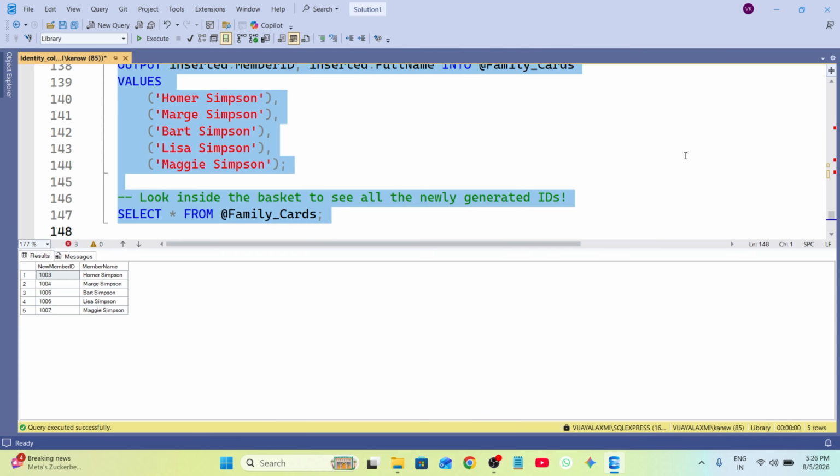And that is it. You now know the 4 different ways to handle auto-generated IDs in SQL Server. Remember the golden rules. Avoid @@IDENTITY so you don't get tricked by hidden triggers. Use SCOPE_IDENTITY as your safe everyday standard. Use IDENT_CURRENT when you need to track a table's global milestone. And when you're inserting multiple rows at once, let the OUTPUT clause do the heavy lifting for you.